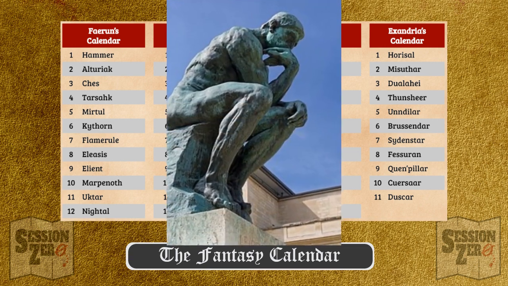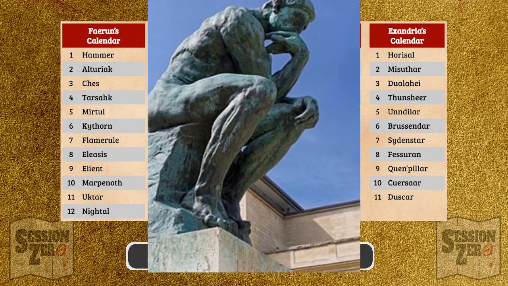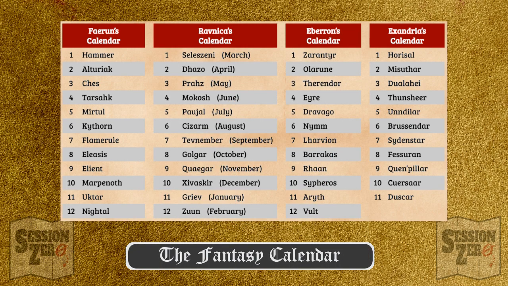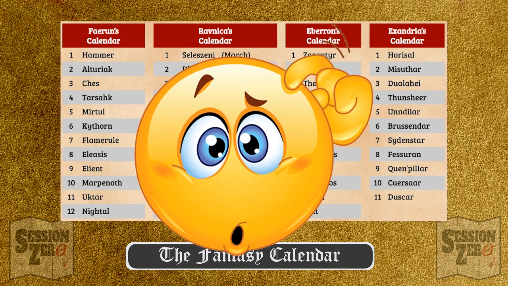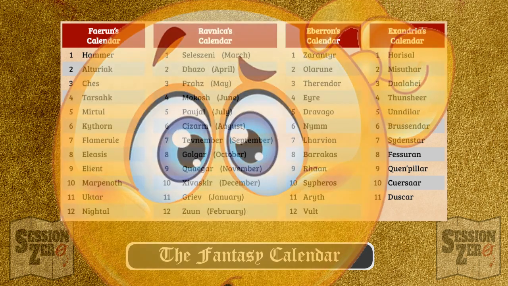Now I know what you're thinking. Well, these are fantasy worlds. Their calendars shouldn't resemble ours. Each world has their own history and myths, and that's what their calendars are based on. And you're right, you're totally right. But because they're fantasy and made up, we have no frame of reference when using them, and this is why I don't use them in my games.